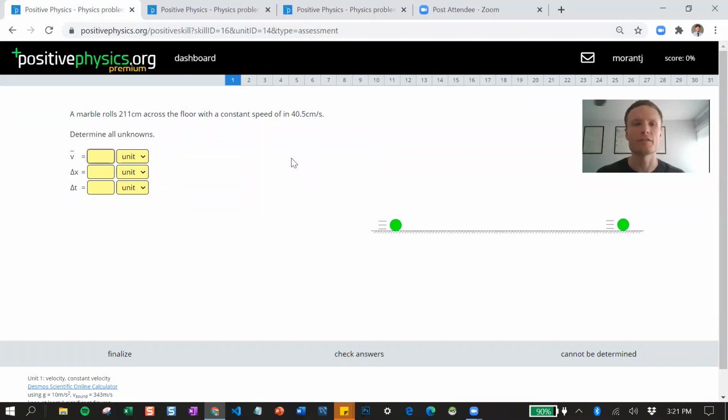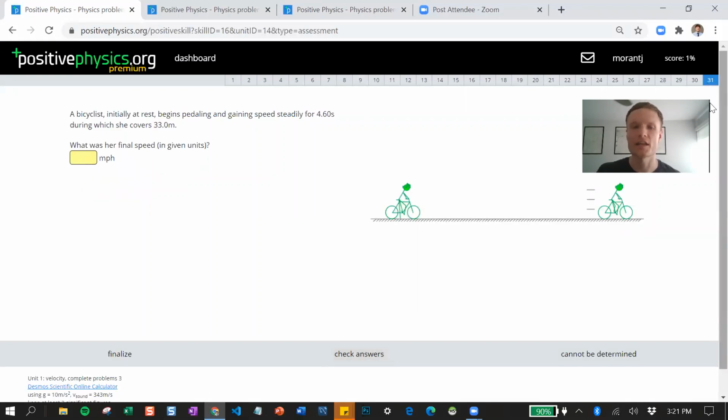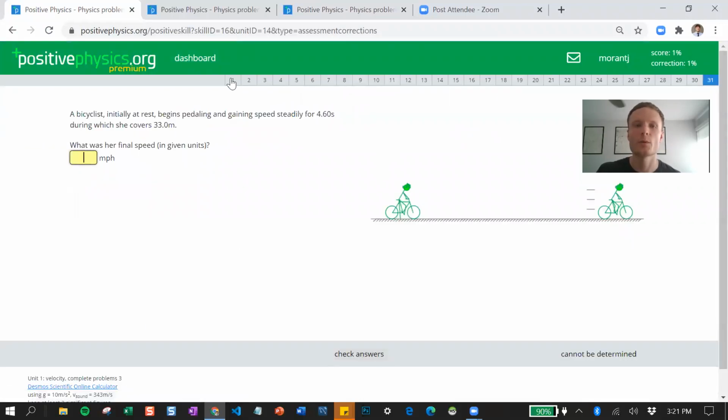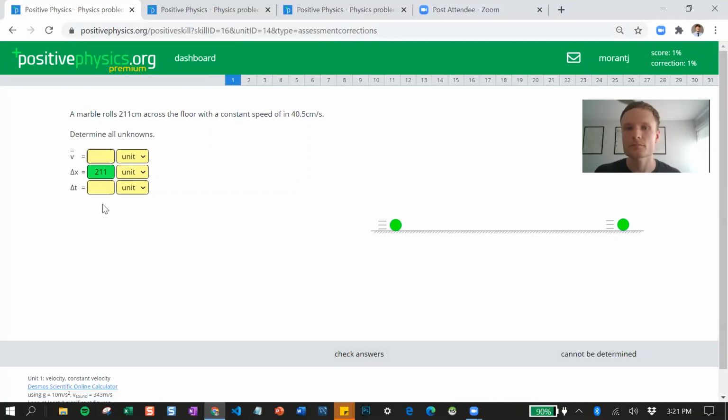Usually they have more like 15 questions. Let's say they started right here, and that's all they did of their quiz. Usually they would wait until the end, and after they finished all the questions, they would click on finalize. Then they can start correcting things that were either wrong or that they didn't answer.